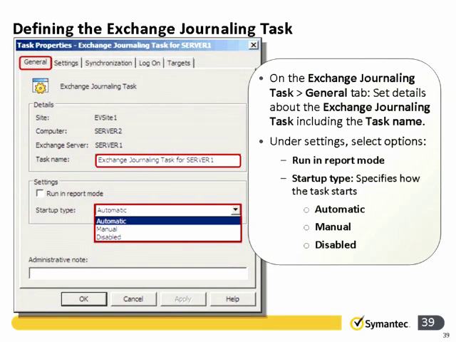In this particular example here, we're showing you the properties associated with an Exchange journaling task for an Enterprise Vault server named Server 1. And on the General tab, you can see we have the name, and you can specify the startup type, including whether or not you wish to run in report mode. Maybe when you're initially setting it up and starting the testing process, you may just want to see what would be archived from the journal mailbox before you actually start the archiving process. And we've seen with the mailbox archiving how to run it in report mode, so this is similar as well.